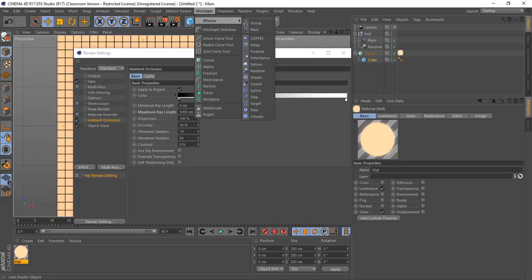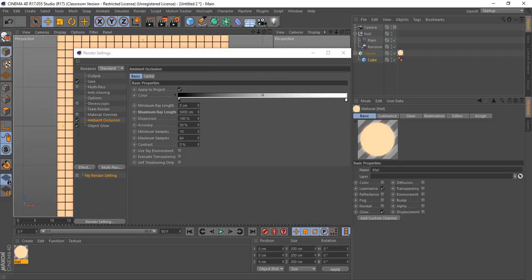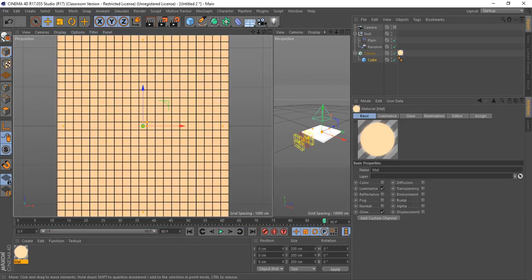There's also a whole bunch inside here too that you could attempt to play with if you wanted to. Keep it simple if you're not sure, okay? If you don't have the time to go out there and start looking up videos of what each one does and all that, don't do it. Just keep it simple. Just do the plane. If you want to go a little bit further, you can do this.